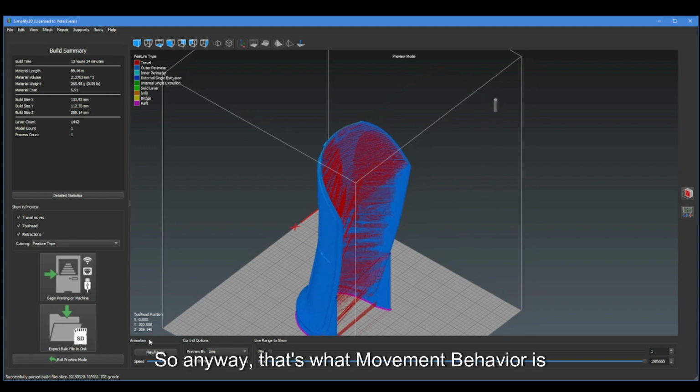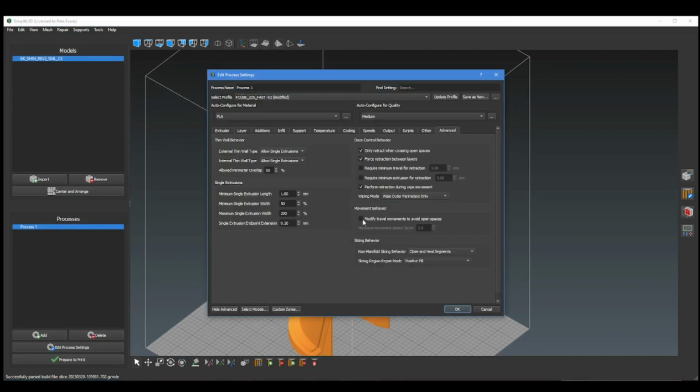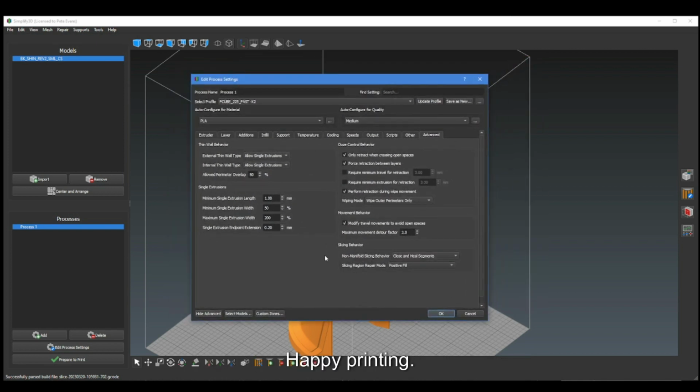So anyway, that's what movement behavior is, or an overview of it. Play around with it, see what you get, do some test prints, and happy printing.